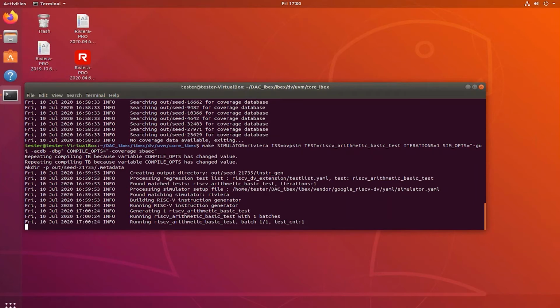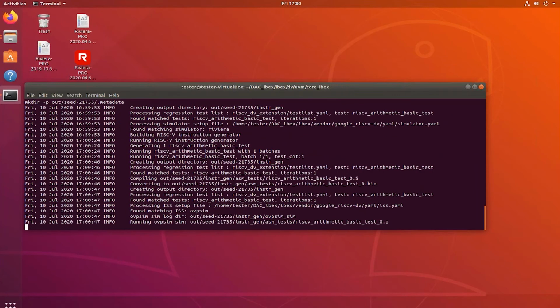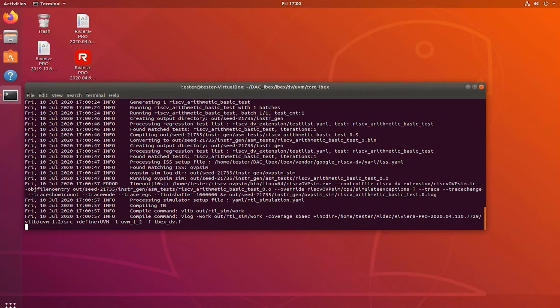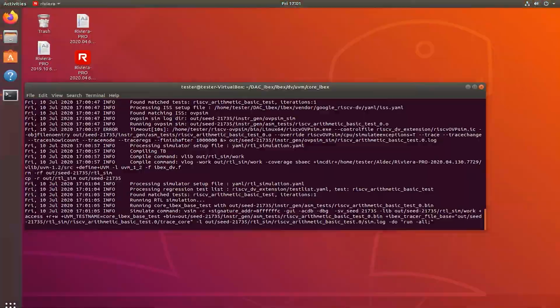It generated the test of the instruction generator, and now it's going to run the OVP sim. And then once that's done, it will recompile the RTL and then restart the simulation. And this time it should start up in GUI.